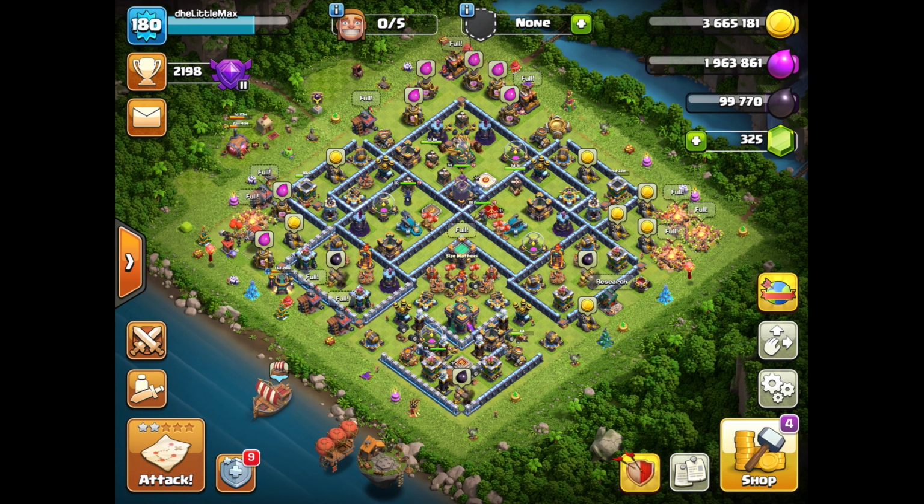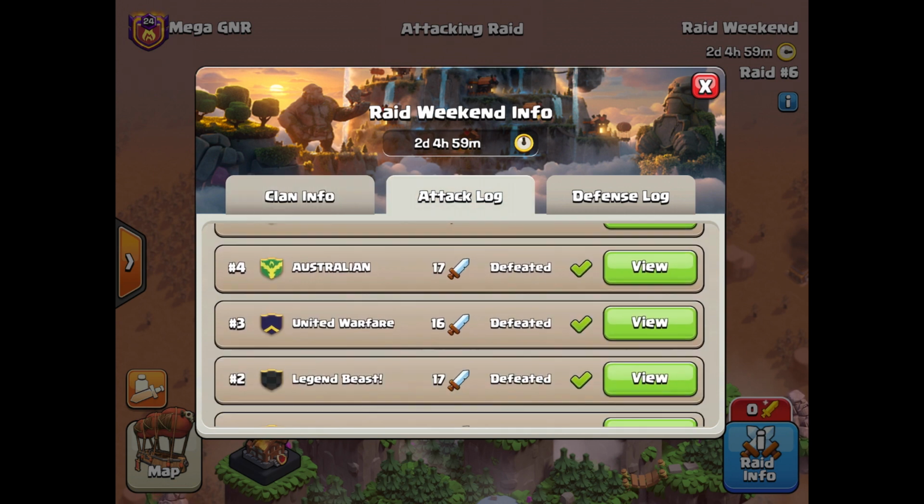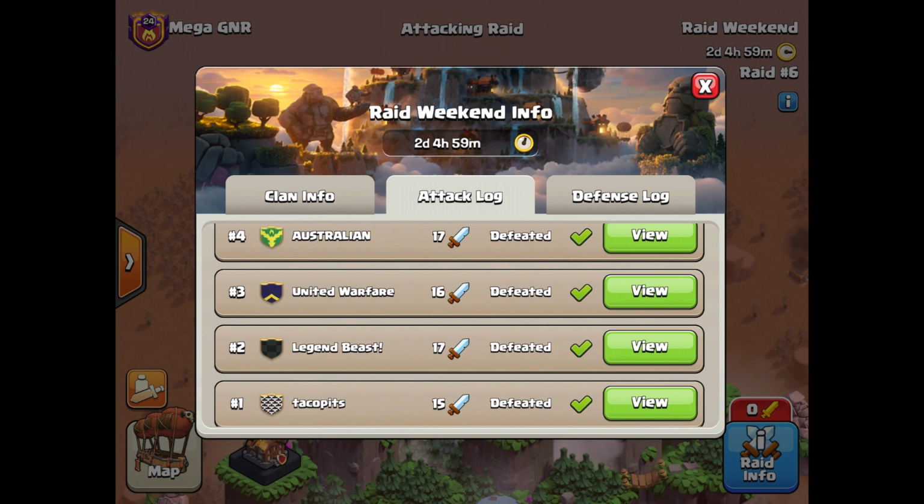And for this current raid weekend, I'm actually doing extremely well in this clan. As you can see, my accounts currently occupy the top 4 spots, with the account that I'm recording this video on actually reaching 34,000 capital gold. And also, from our attack log, I spent most of my attacks against the first 4 clans, and you can see 15, 17, 16, 17. I'm hitting down bases and clans super efficiently.